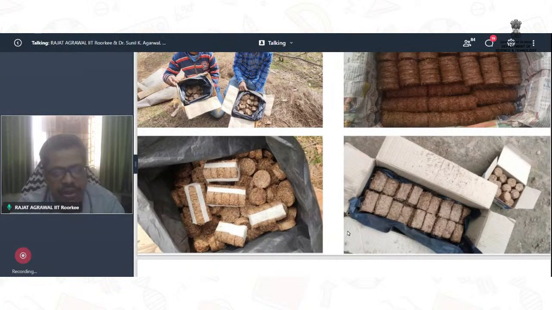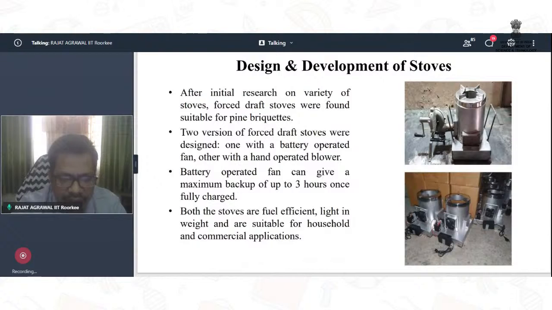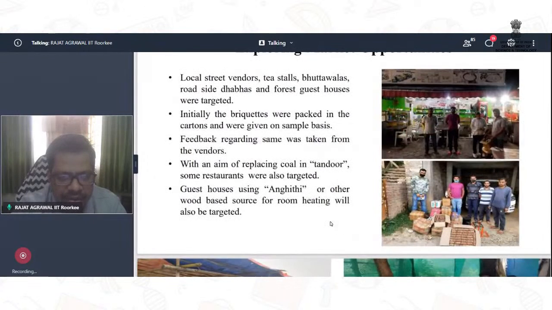So you see, this particular project has solved multiple problems. It has created alternative employment for rural people. It has created a solution for forest fire, and it has also created a lot of interest in the rural youth in how we can also become more and more innovative. And our next slide will show you something which we did not think of initially. Please go ahead. These are the stoves developed in this project.